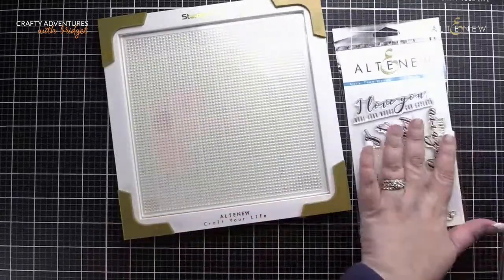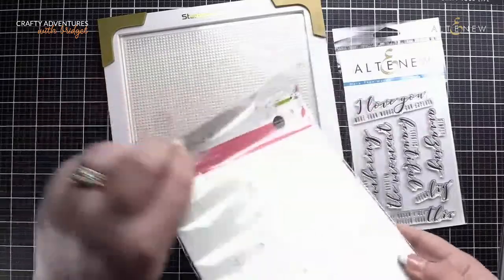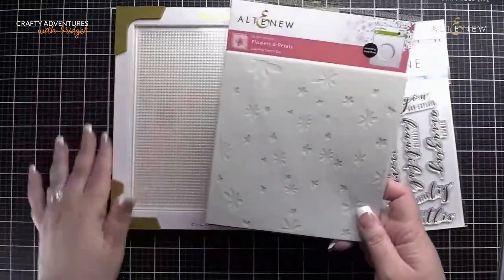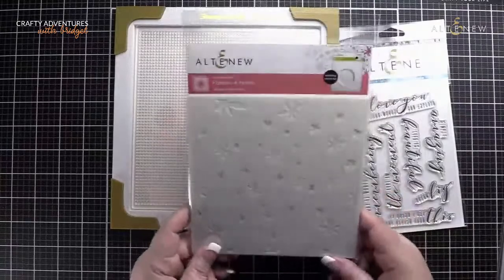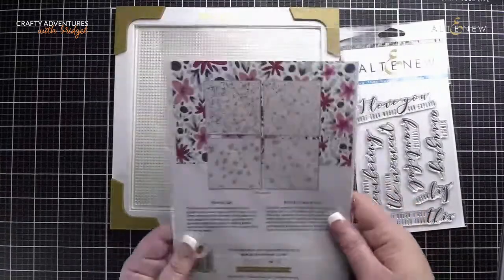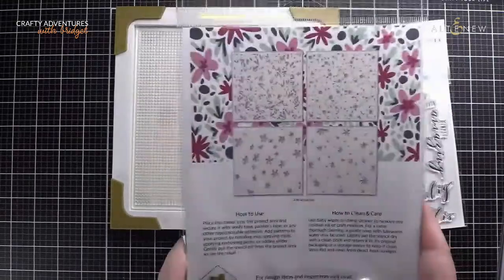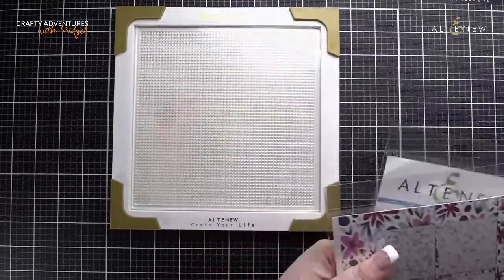So we've got that. Also, look at all these packages we're opening today, my friends. I got the order and I was like, oh, I'll open it tomorrow. And then tomorrow turned into a couple of weeks. So we're going to go ahead and open the flowers and petals today. I'm so excited. Look how cute. Great for spring cards, Mother's Day cards. I can read out those sentiments.